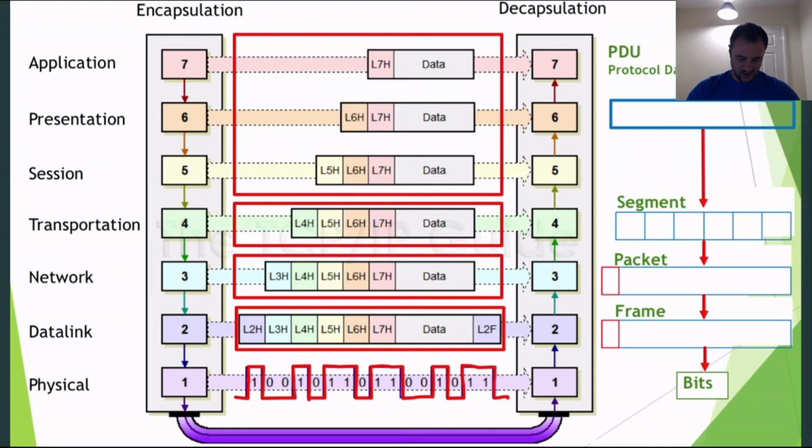If we talk about data moving between 2 points and the way data gets added at every layer, you can see at layer 7 you've got your data, and then a layer 7 header gets added, then layer 6 gets added at the presentation layer. Moving on from this, at the network layer, it's not just a layer 3 header. This diagram's quite vague, and what I quite like about it is that what happens at layer 3 is that a source and destination IP gets added.